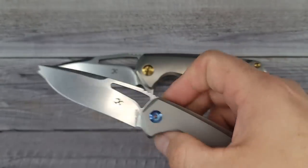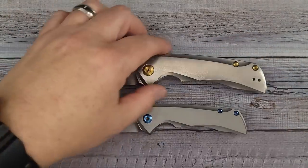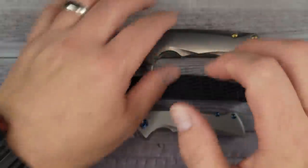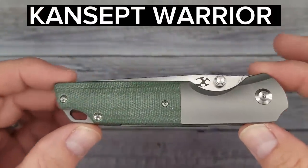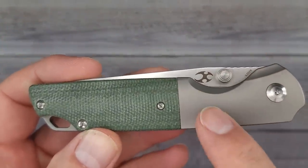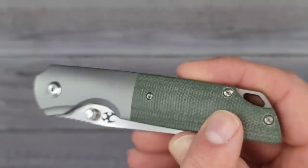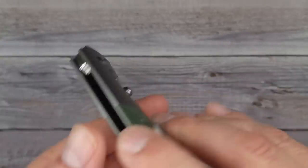All of these are centered, they all have good lockup — they are rock solid, no movement left or right or up or down. For a quick size reference, I throw in the QSP Penguin so you can see what the knives look like next to it. Now here's another model that is 20% off — this is the Concept Warrior. They have many different versions. You have a titanium bolster, a titanium back spacer with a lanyard hole, and then there's micarta on the handle. The micarta is kind of smooth — it doesn't have a lot of palpable texture. The transition between the titanium and the micarta is very, very smooth.